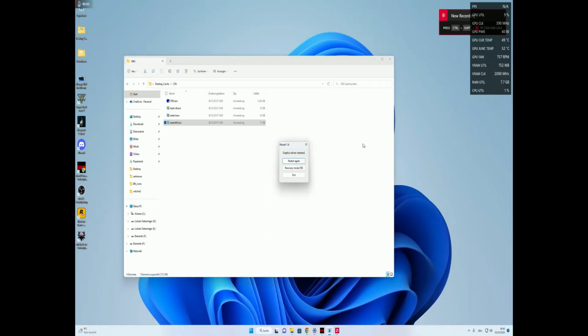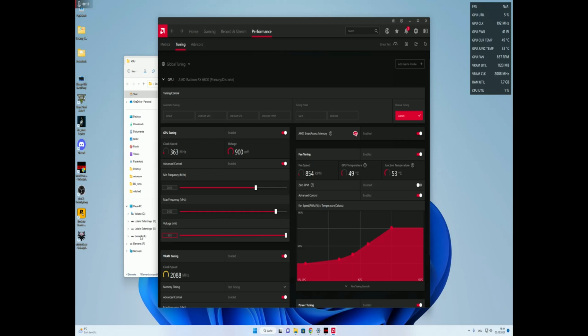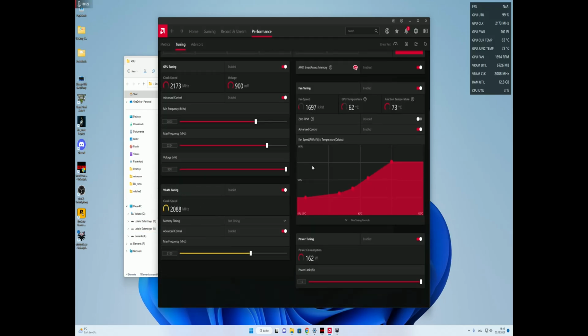So we are back again. We've restarted the driver and we'll hit exit. Then go to AMD Software Adrenalin Edition, and we are now at 900 millivolts. So let's go back to stock frequency first. Yep, apply. And start with just 3. I will pause again. So yeah, Witcher 3 is now running in the background. We got max frequency, which is default, at 2224 megahertz, and we are on 900 millivolts, with min frequency 2000, with memory at 2100 megahertz.